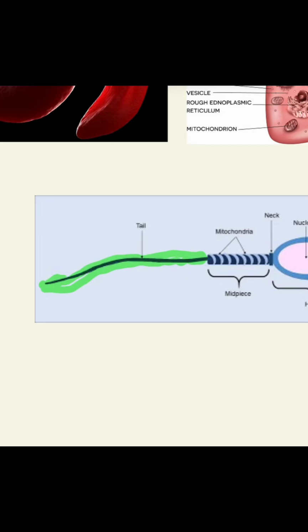required for movement. So remember, mitochondria is the powerhouse of the cell, which means that it is responsible for energy production. So if we have more mitochondria, the cell will have more energy, and it means that it can move around for more or faster. And it's also why it has the tail, it's for that movement.